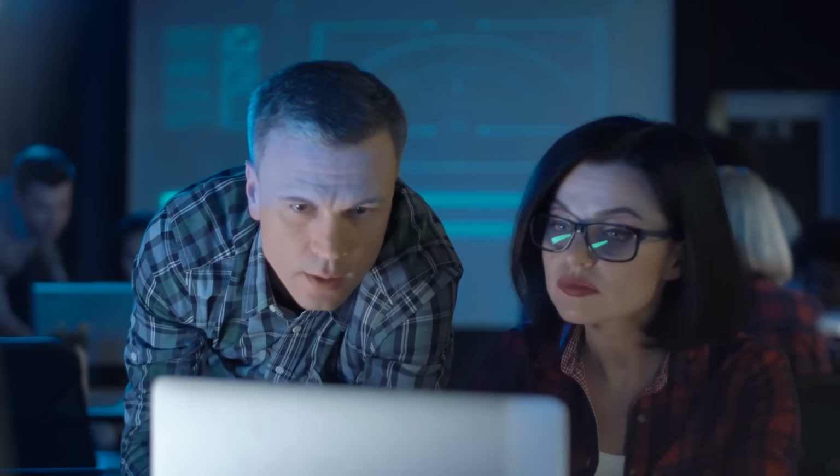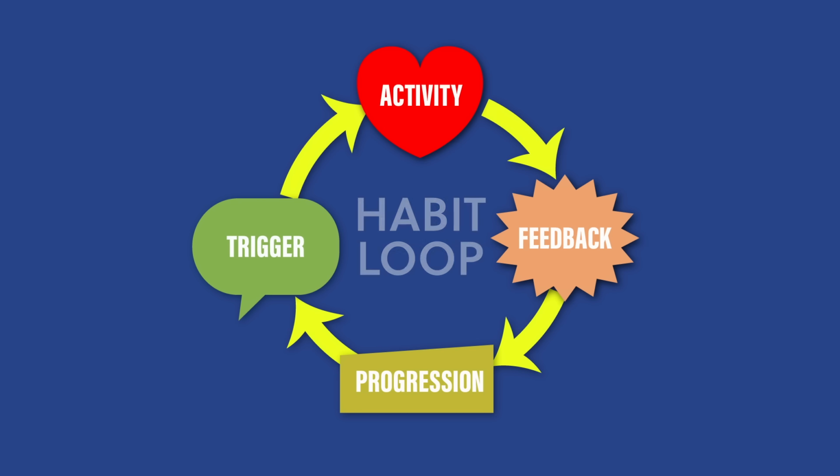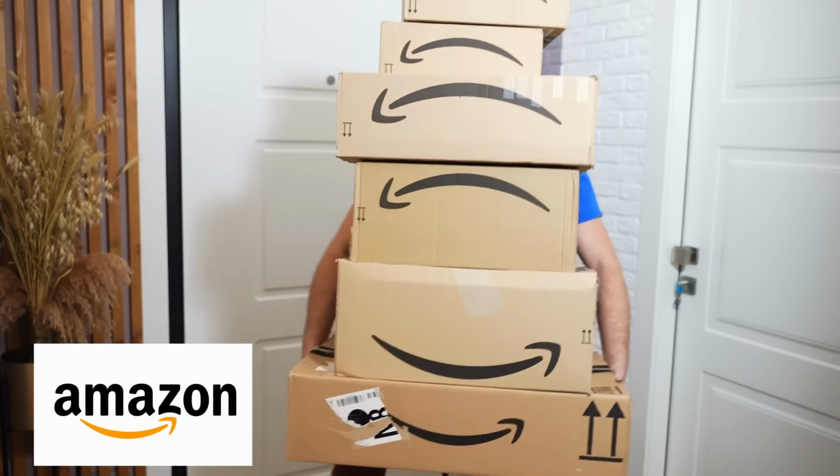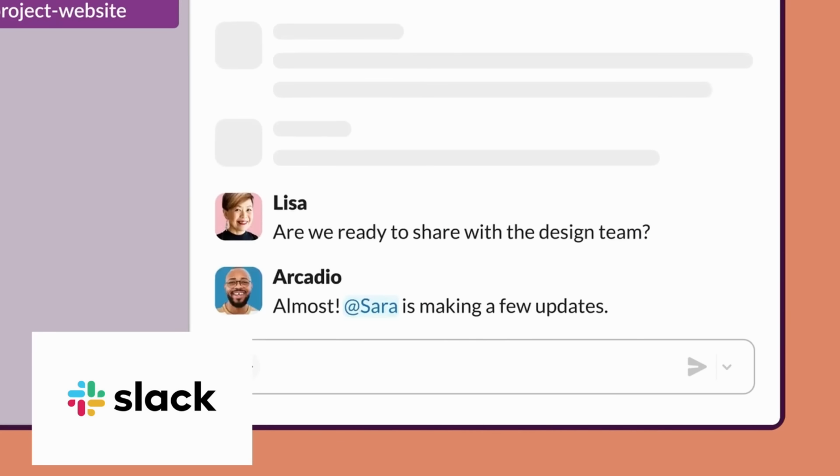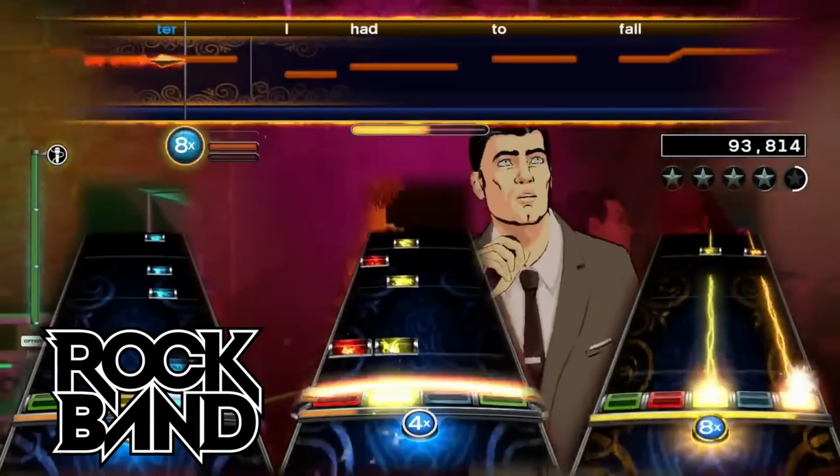And my boss, who is much more experienced than me, said, look, if we don't get this right, if it doesn't feel like they're playing music with each other, all those fancy progression mechanics won't matter. And he was right. This approach doesn't just apply to games. Every high retention product is built around some core habit loop. For example, in Amazon, it's buying products. In Slack, checking messages. And in Rock Band, it's playing songs. So before you refine your entire customer journey, be sure you get that core habit loop right, because if you don't, the rest won't matter.